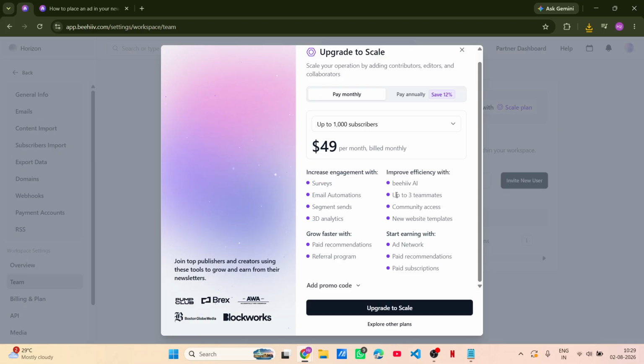If at any time you need to remove a team member, that same page usually has an option for that as well. Just locate the team member you wish to remove, and you should see a button or option for Remove. Click that, and they will be taken off the team.